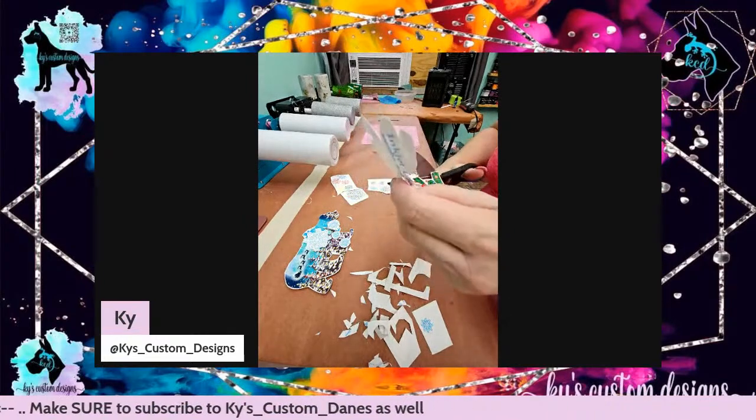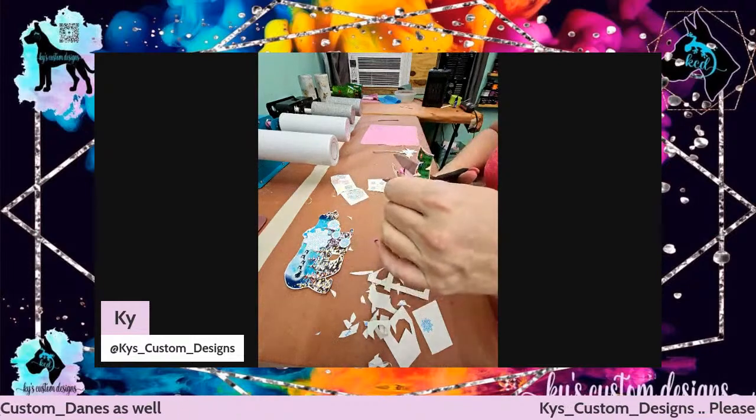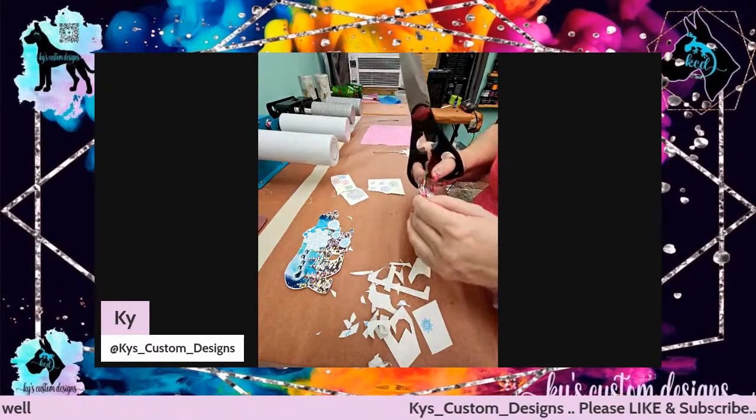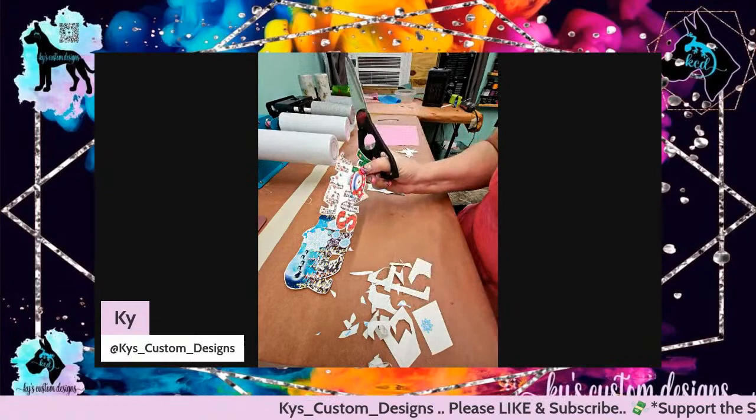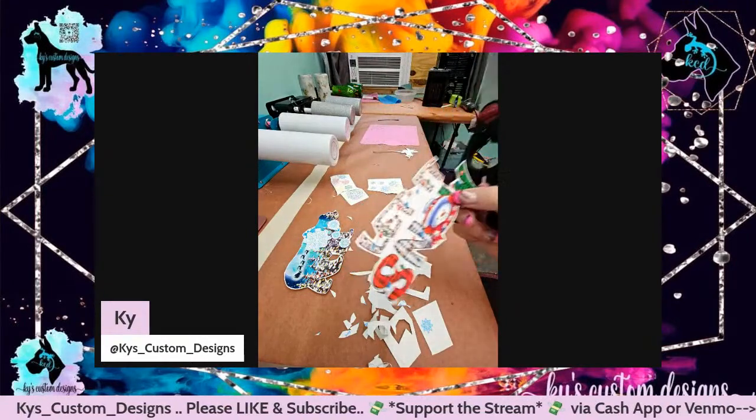So yes, there are some people that do not design and cut their own decals and all that. There are people. Hey, Willie D. Hey, Shannon.